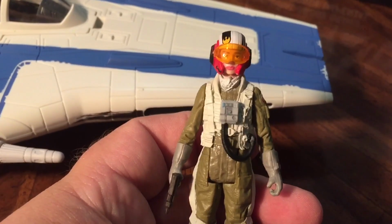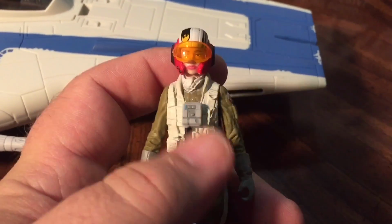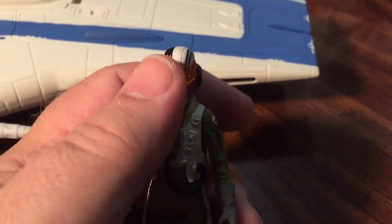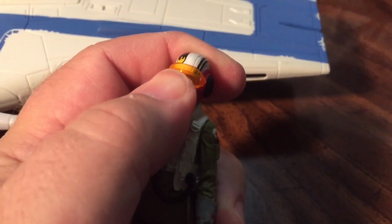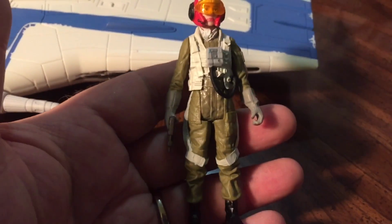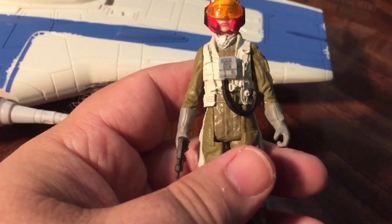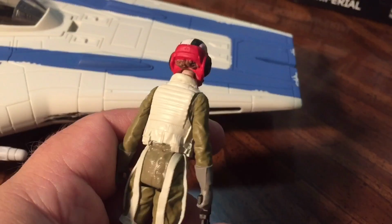So starting with the Resistance pilot Tallie, one of my first notices on this is that while the helmet is part of the head mold, this is now a clear visor. It's not those stupid yellow visors that we had on Force Awakens figures when they had the helmet just attached to the head. So that's really nice to see. Obviously, this is a brand new molded figure. We haven't had an A-Wing pilot before, although there's a lot of similarities between this and an X-Wing pilot.